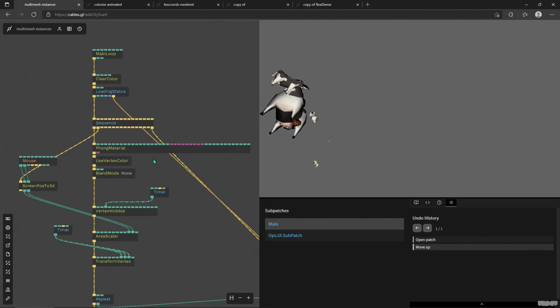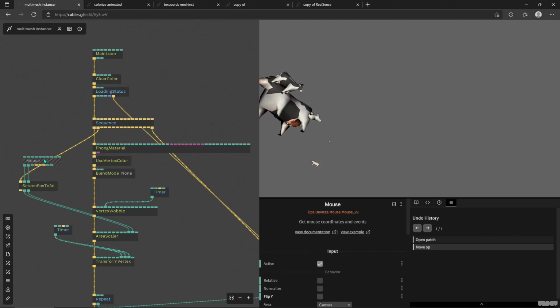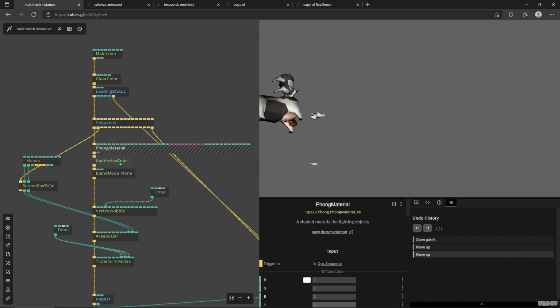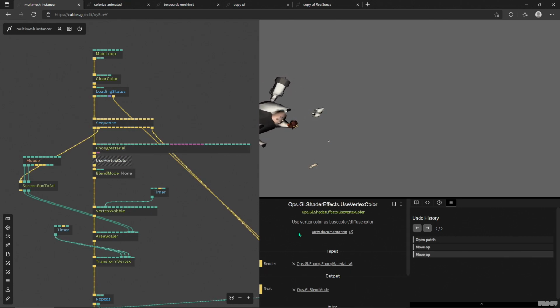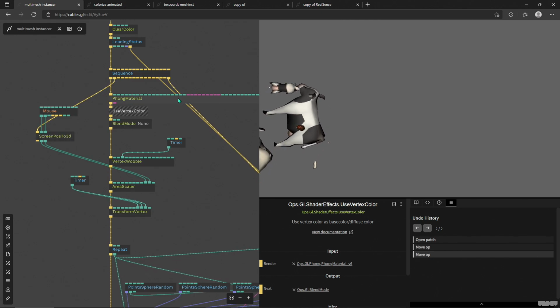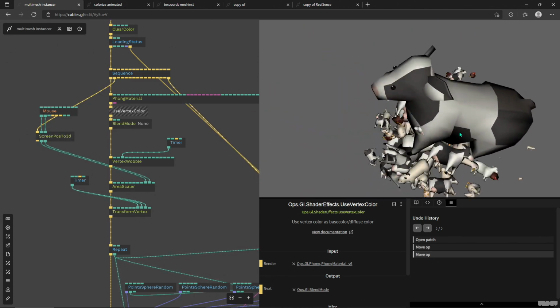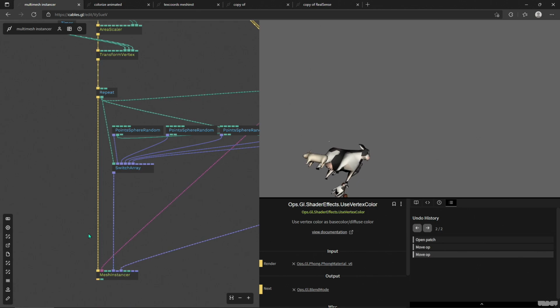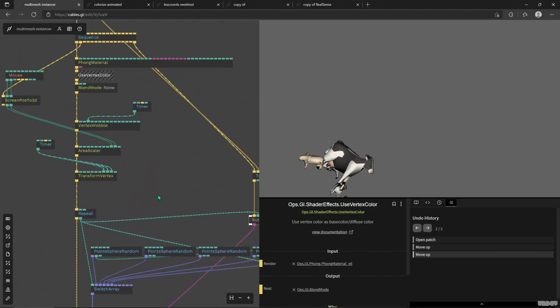So here it's easy to understand. I'm working with a setup, and the font material uses a vertex color with this use vertex color operator, and then I have an area scaler that is set up to the mouse, and this is going over all the mesh instances underneath.